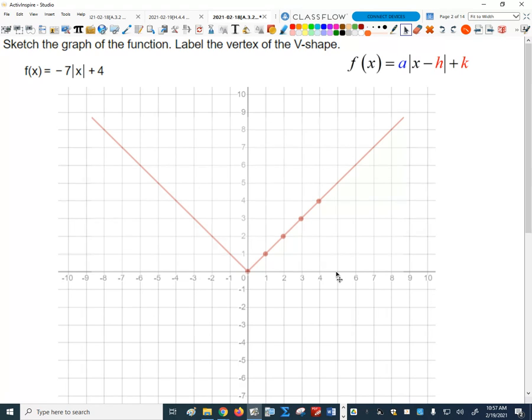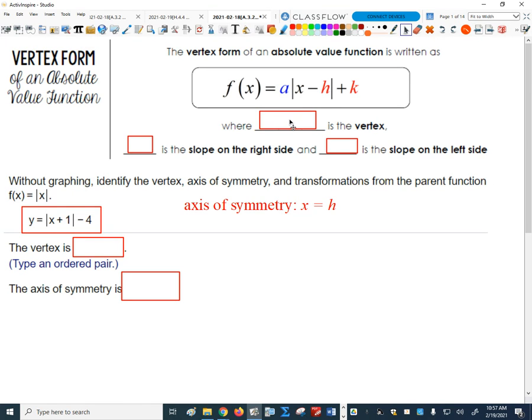Let's say that K was 3. Well, after I slide the vertex over to the right by 5, I would have slid it up by 3, right? Well, what are the coordinates of the vertex going to be? 5, 3, aren't they? Right? So H and K, because the vertex is starting off at the origin, which has coordinates 0, 0, H and K tell us not only how far we slide the function, but they give us the location of the vertex when we're done sliding, right? So the coordinates of the vertex are always just (H, K). How easy is that? So once we determine what the values of H and K are, we can just immediately in one step move the vertex to that location, right?